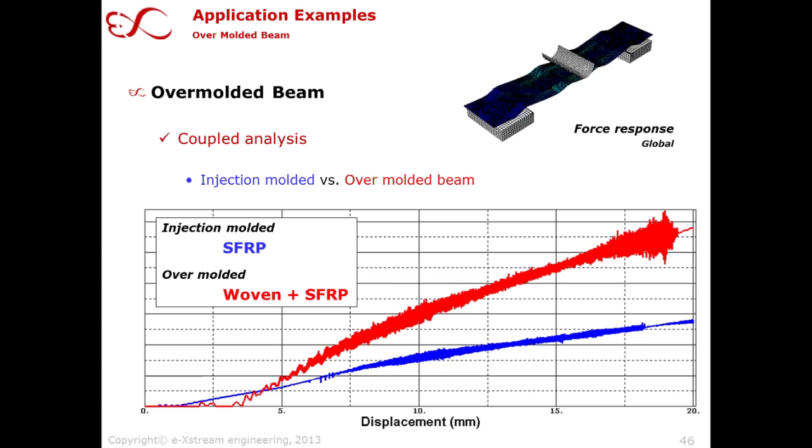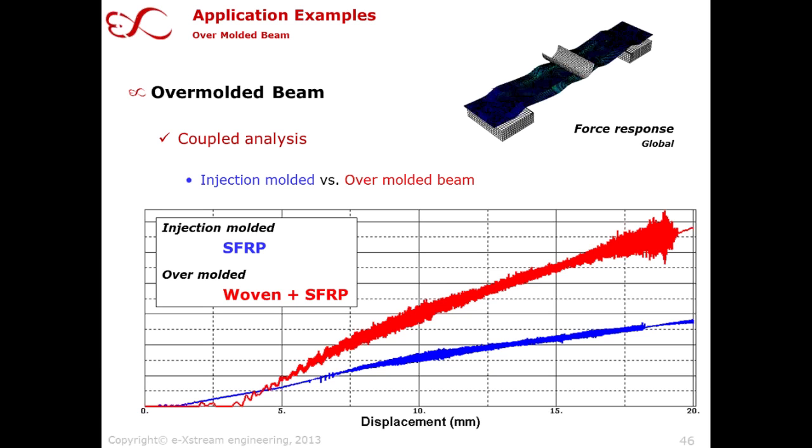So now you can compute for a hybrid part a different design between a purely short fiber reinforced plastic part. So this would be the blue curve. And the hybrid design, so the new design, which incorporates woven, so organo sheet, as well as the short fiber reinforced plastics. And you see that you end up with about a double in stiffness response of this part, so very much improved material properties.